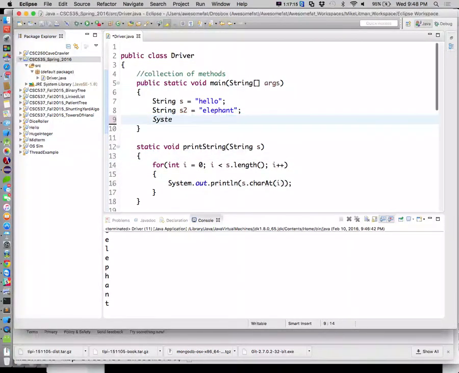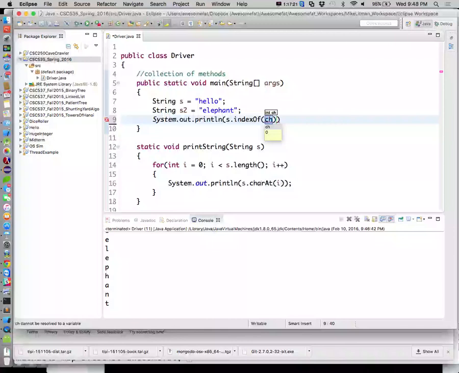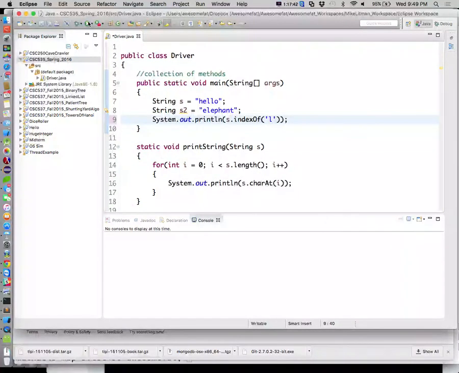So if I say System.out.println(s.indexOf('H')), I'll get a 0. H first occurs at position 0 in that string. E first occurs at position 1. L first occurs at position 2.